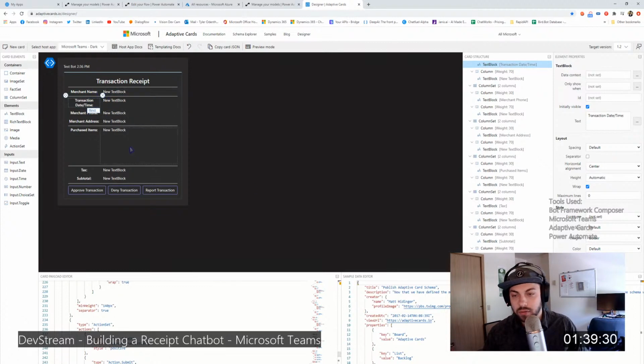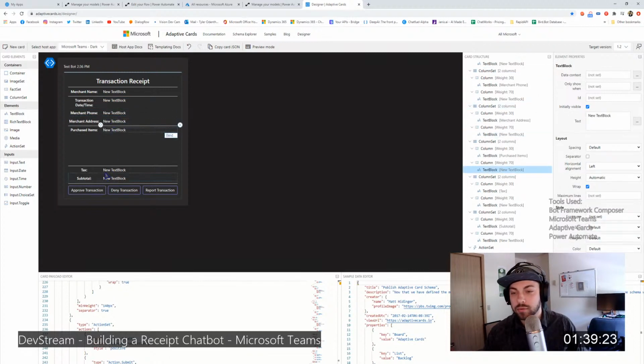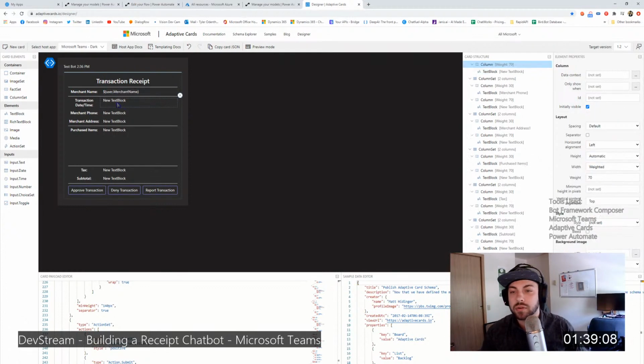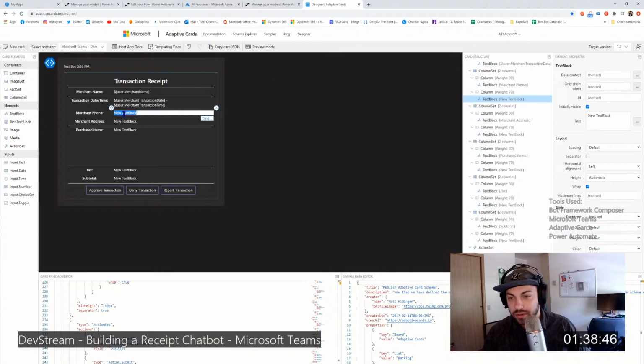And since we don't know the proper properties that we need to put here yet, we're not going to be able to establish what we want to call these. But it's probably going to be something like the user's merchant name. And then, well, actually we'll just go through it, and I'll see if I can establish these as the properties that I want. Because if I could establish these properties right now, this is what I can shoot for on the bot side.